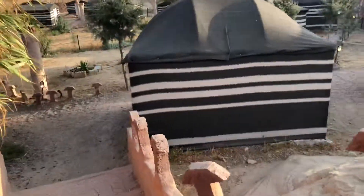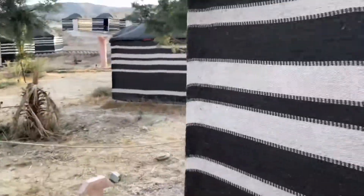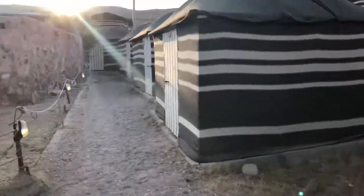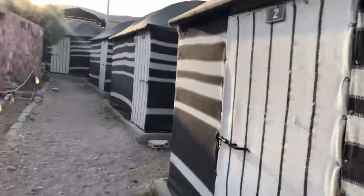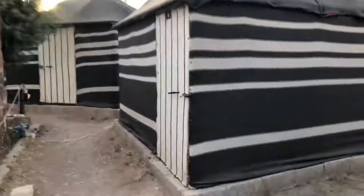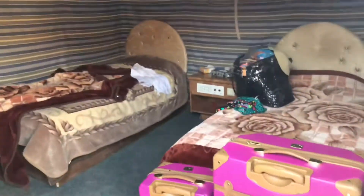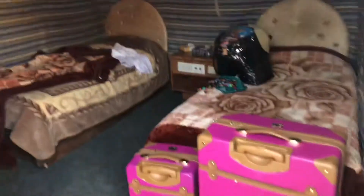You can lock them from the inside and from the outside, but from the outside anyone can open it. So here's mine — number four. That's the bathroom, I'll show you guys that too. It's real basic beds, which is all you need. A little light you can turn on and off, and electricity — an electric plug for your phone.